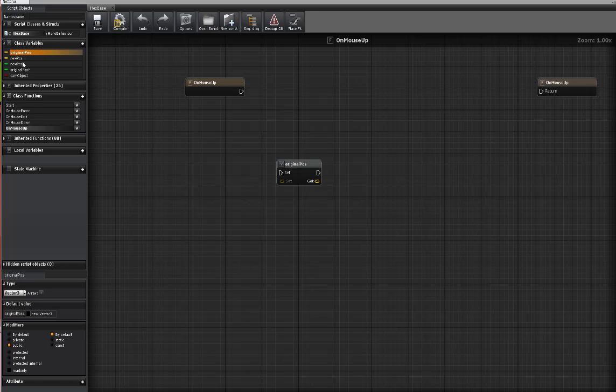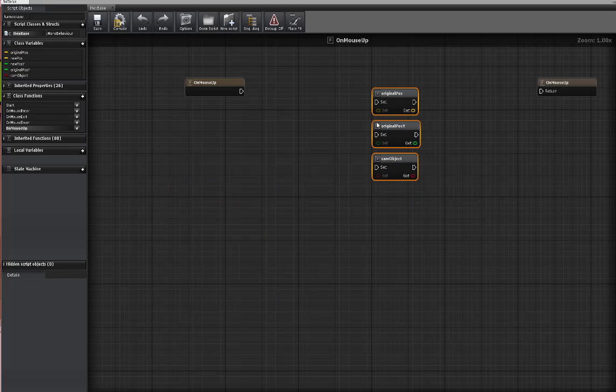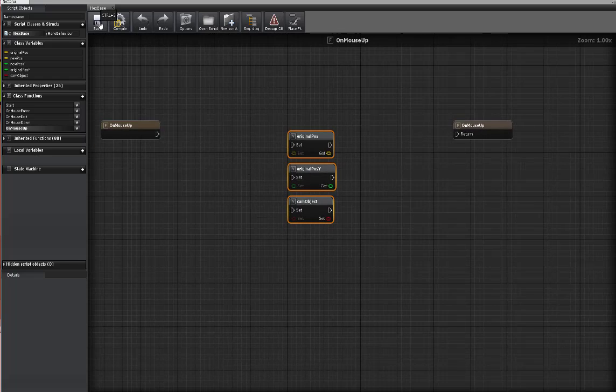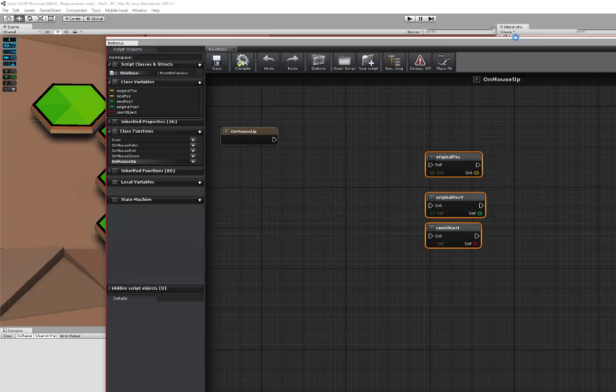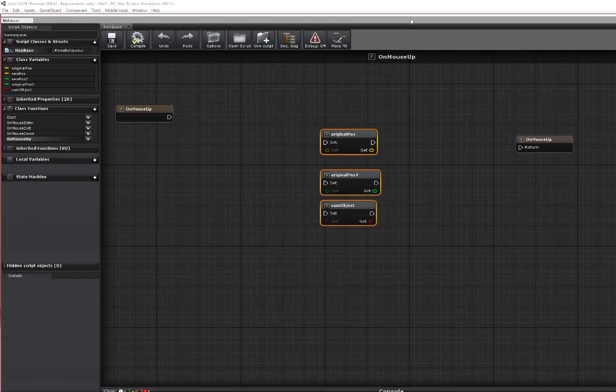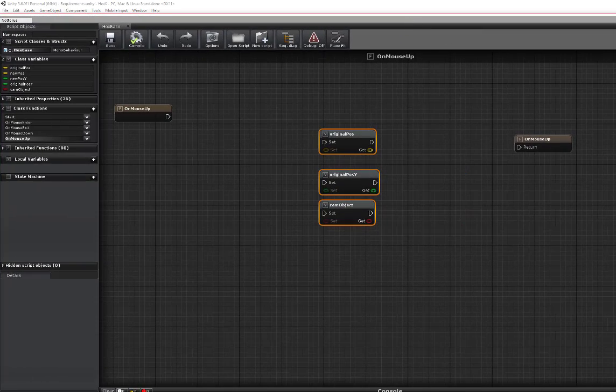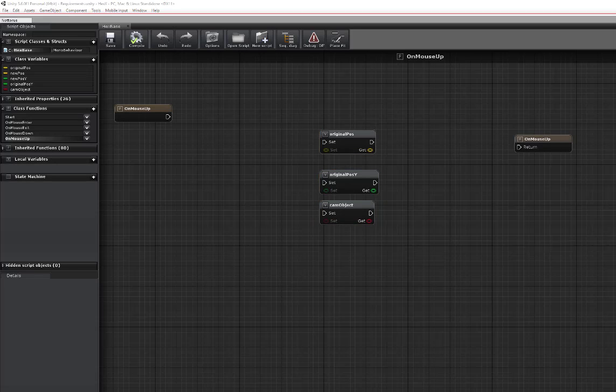So we're just going to grab a few of these that we know we're going to need. I do notice that we're in the OnMouseUp right now, so we will have to copy and paste this out at some point, but it's fine for now. We'll put our little widgets together. So we have original position Y, and the camera object. Go ahead and grab those. Save and compile real quick just to make sure everything's still working fine and no errors. There we go. Reposition our window so we can see the code on the right hand side once it does compile. Make sure things look decent anyways.